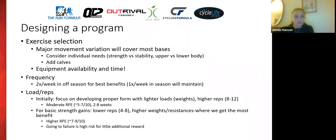For more basic strength gains, to improve our muscles' ability to generate force, this is when we want to think in terms of using lower reps. I put 4 to 8. You'll see some sources even say as low as 2 to 6. And we want to use higher weights and resistances in order to get the most benefit. So this should be a higher rating of perceived exertion, about a 7 to 9 out of 10.